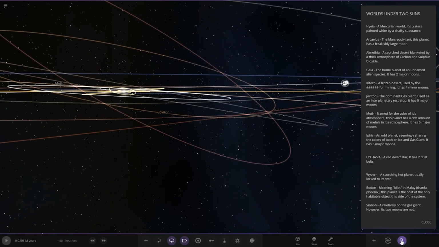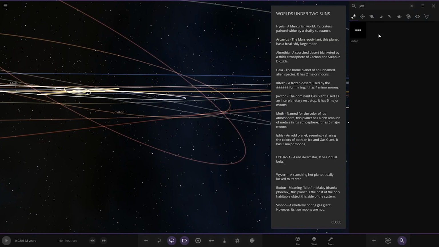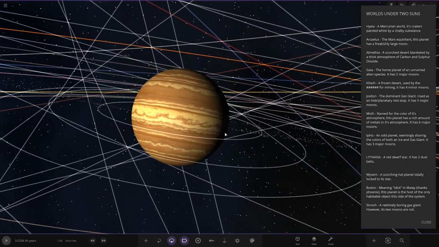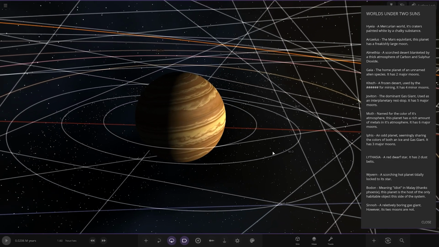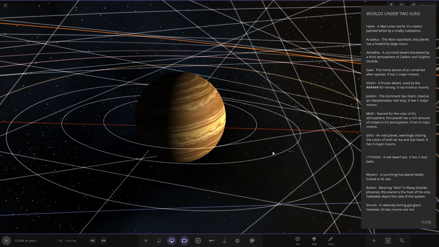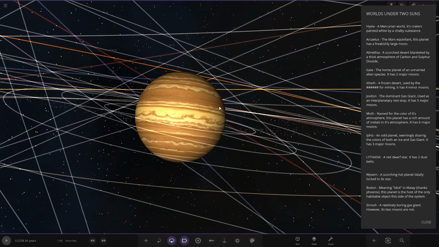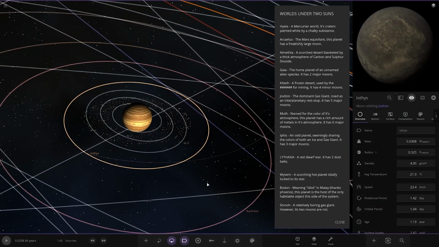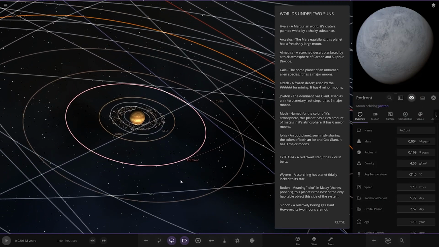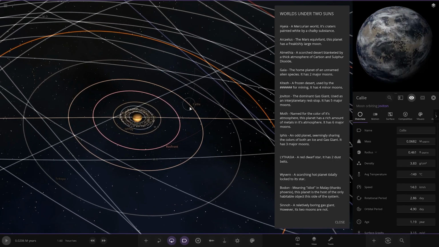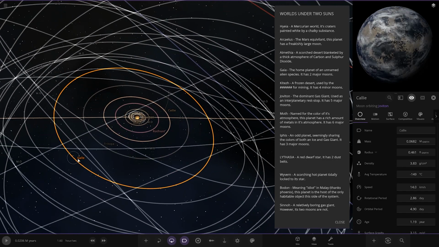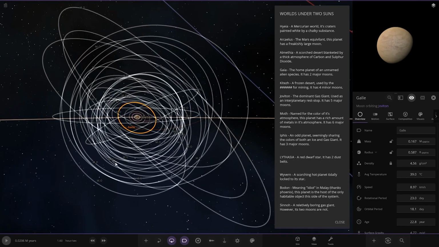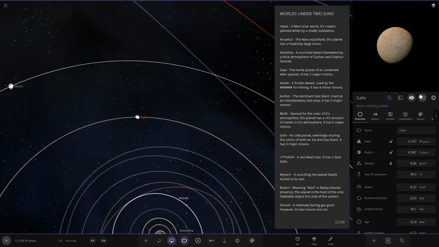So, Jolviton. So, over here. There he is. The dominant gas giant used for an interplanetary rest stop. It has five major moons. A lot of rings as well. There you go. So, we've got Iophis. That's the first of the moons. And we've got Rotfront. Then we've got Kali. Gale. Or Gali. And lots of minor objects. Loads and loads of them. Okay, awesome.